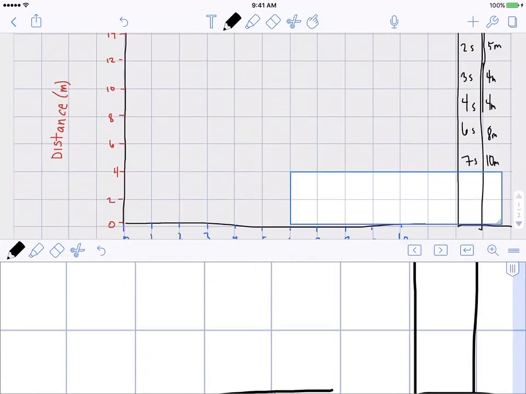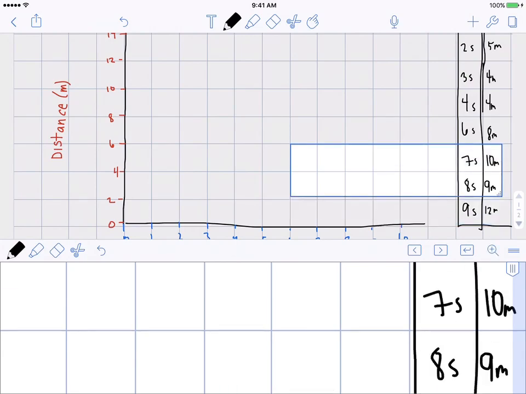And 8 seconds, 9 meters. 9 seconds, 12 meters. Okay, so now I'm going to graph this here.